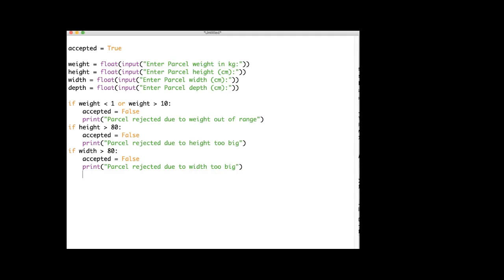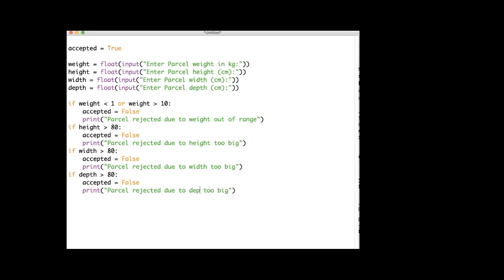And then lastly, if the depth is greater than 80, then we're going to reject due to the depth.